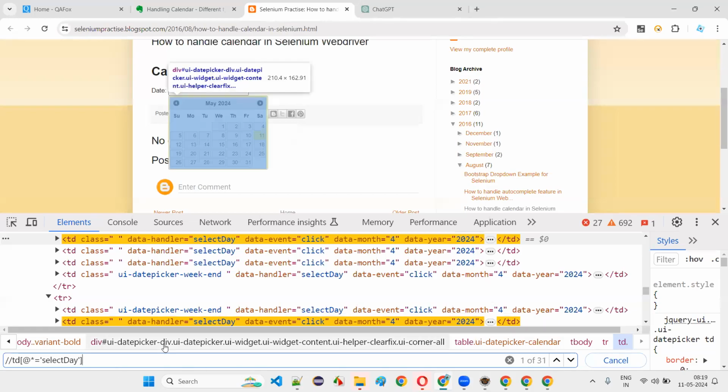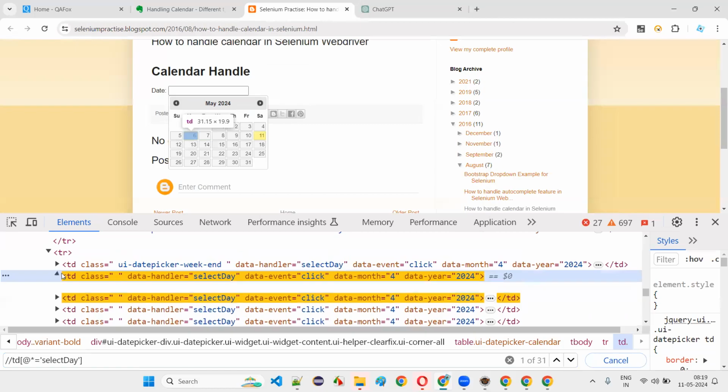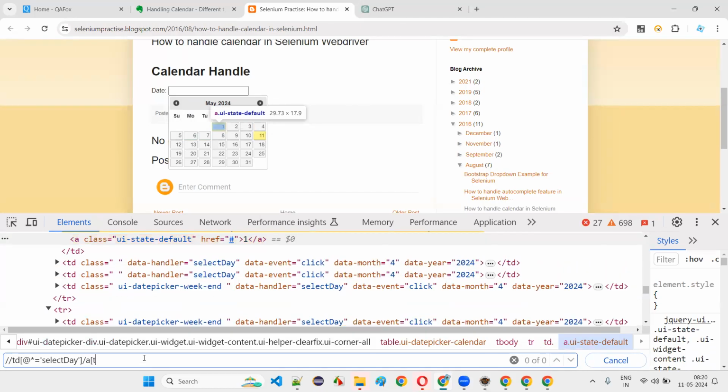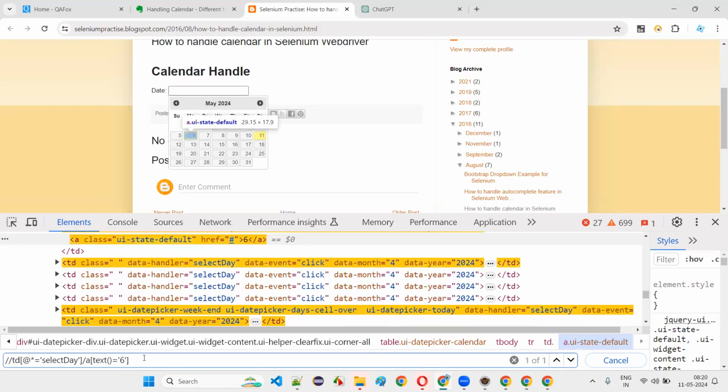So in that, we have to give slash, in that slash a, text is equal to, if I give 6 it will select the 6th day. You see, only one element, that is this element, is getting located. Okay.